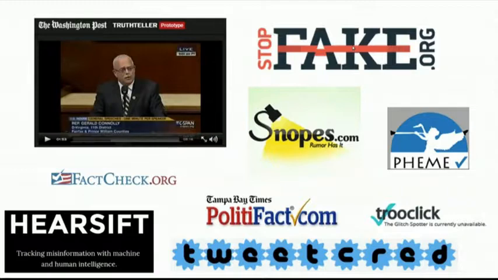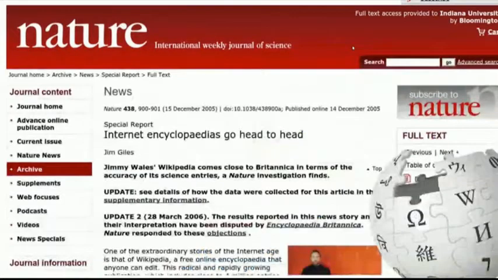There's Snopes that collects urban legends of the kind of like the Illuminati and so on. And there are also more serious ones, like this European project that recently started about finding the determinants of misinformation and so on. And a bunch of startups here, see TrueClick and so on and so forth. They're more or less specialized. I think TrueClick is specializing on financial news, for example. So there's a lot of activity here.